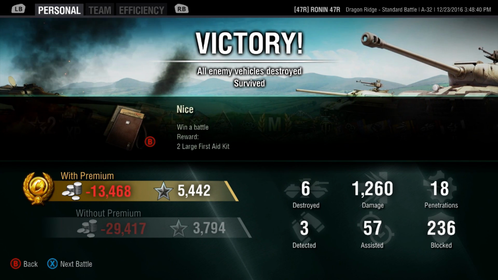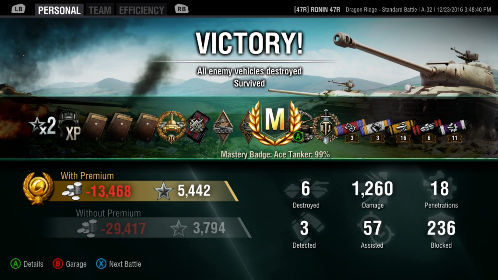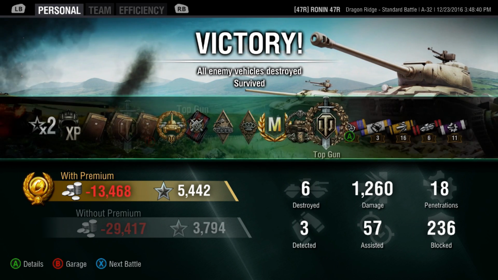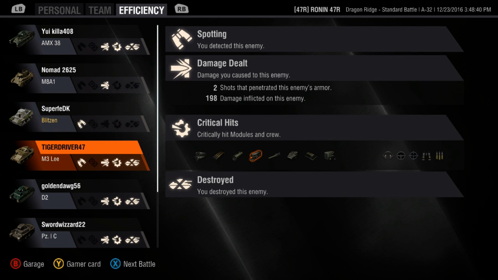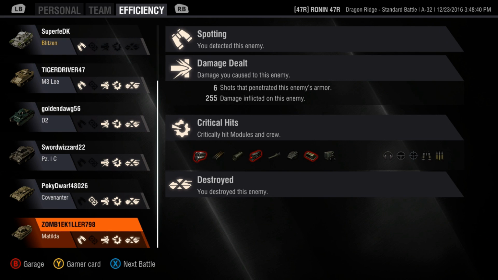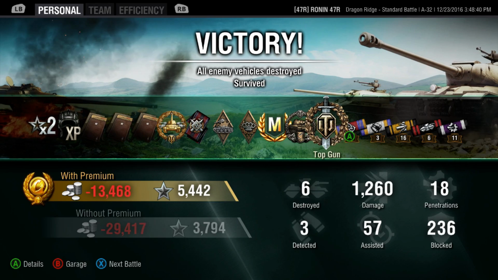Pretty decent with 5442 on the experience, 1260 for damage, only 57 for assisted, 6 destroyed, 18 actually penned, blocked 236, and like I said, that's pretty cool. Especially at this tier, carried them. Granted, I was top tier, but there was definitely some tanks in here that can put some hurt on the enemy. And then, of course, the good old list that I like to look at of folks who I have added to my experience there, or added to their experience, or vice versa, both. So quite a few tanks walked with a mastery, Top Gun.